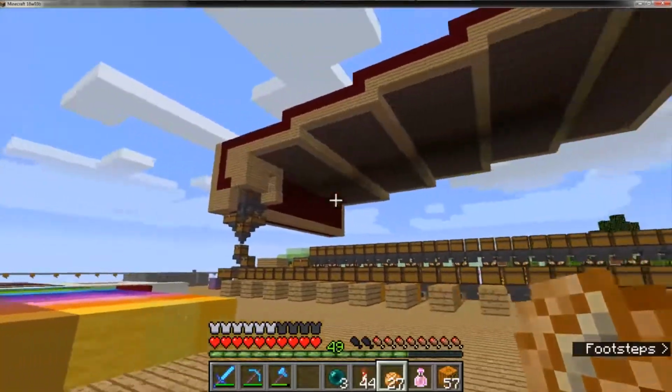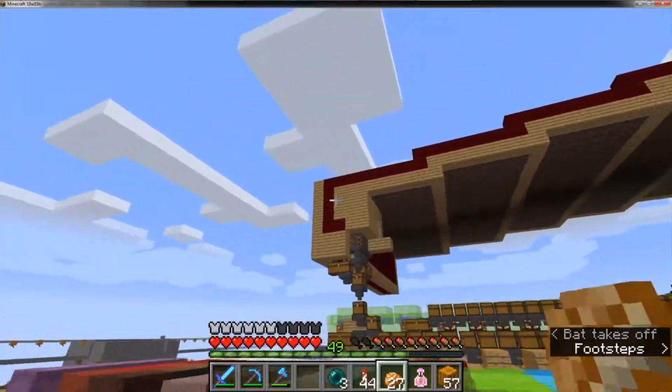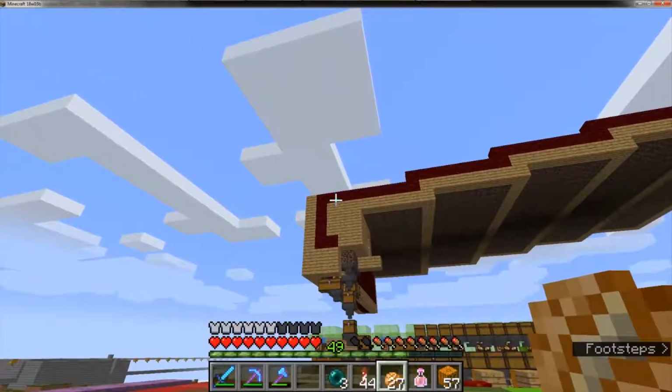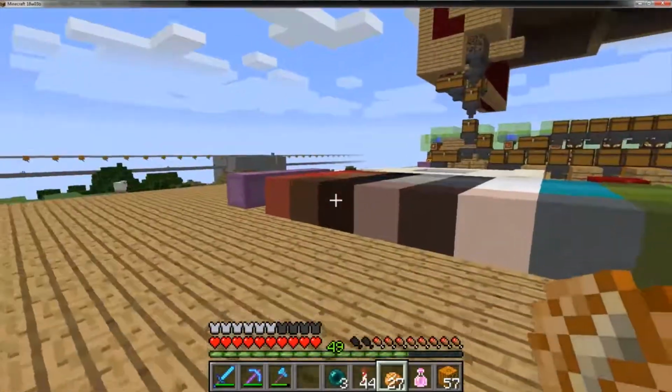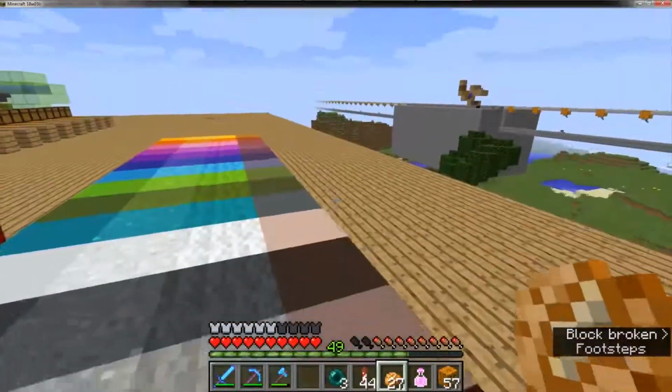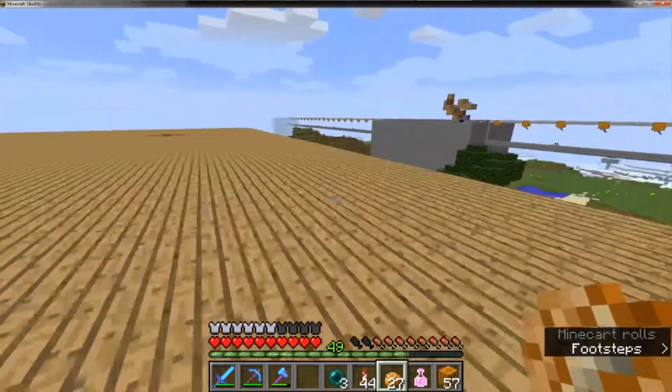I'm going to put a second floor up here. I'm not sure where that's going to be exactly, though. I want to have it so that I can use that to get up to the farm here to obviously replant the nether wart and whatnot. And up there, I think I'll put the auto fisher thing.